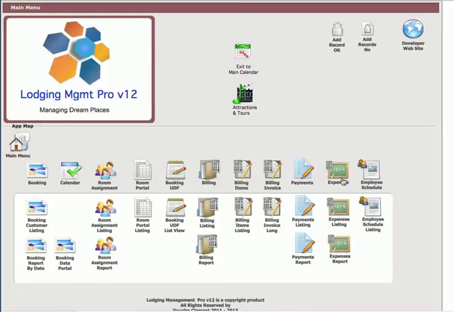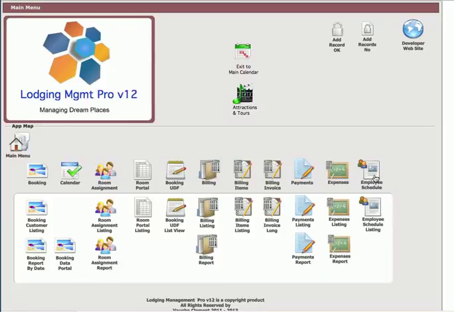Then there's an expenses screen, which are all the overhead costs that you run into for running your business. And this tracks each one in a portal row by each expense, and then it does it for each month individually. Then there's a listing of each individual month, and then a report by each individual month where you can see the expenses and costs for you to run your establishment.